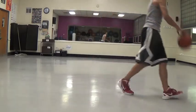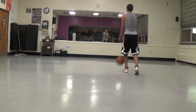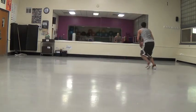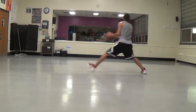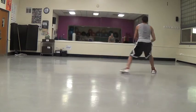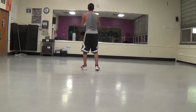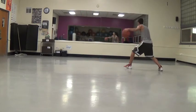So now I want to work on crossover step back. Not always the most useful thing, but I'm here and it's something on my mind, so I figured I would try it. And now I'm working on step to the side, right? This is the same footwork as the fake drive, but it's like a fake with a step to the side. I picked this up from Chris Paul. Chris Paul likes to throw these, and I use it in game occasionally.